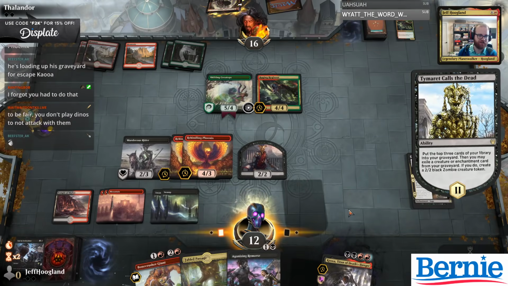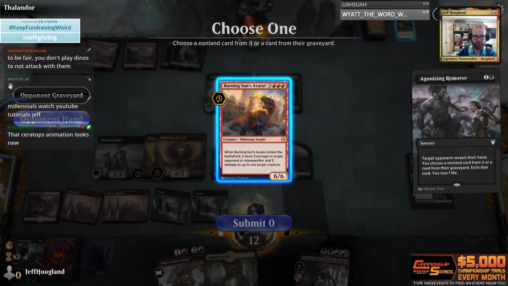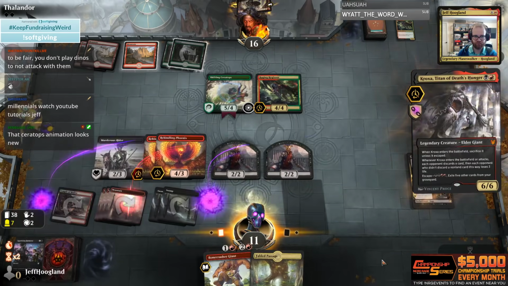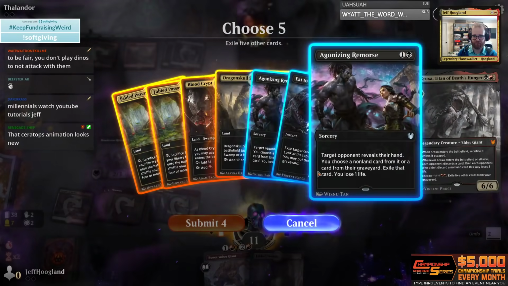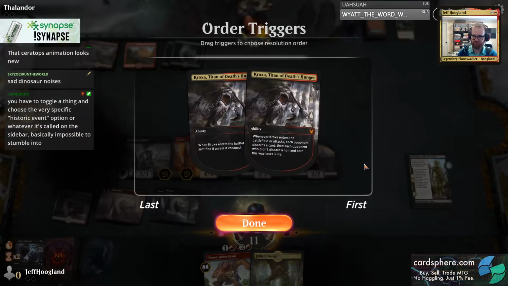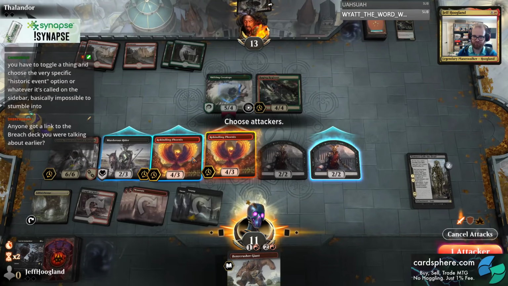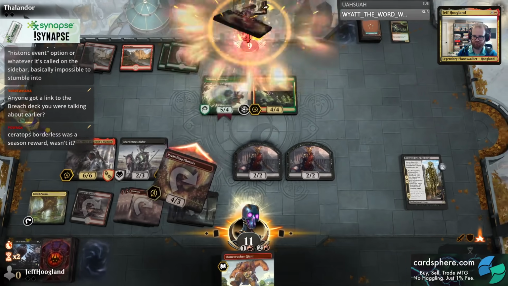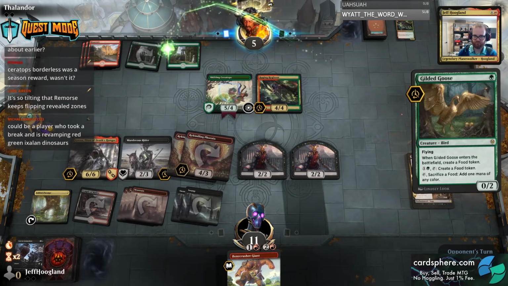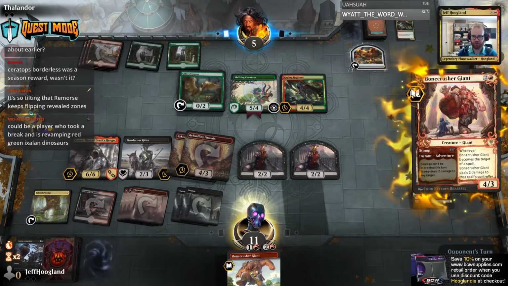The fact that Call of the Dead gets to exile enchantments too is so good. Yay, Fabled Passage. It is very tilting that Remorse flips the zones around randomly. Agree.